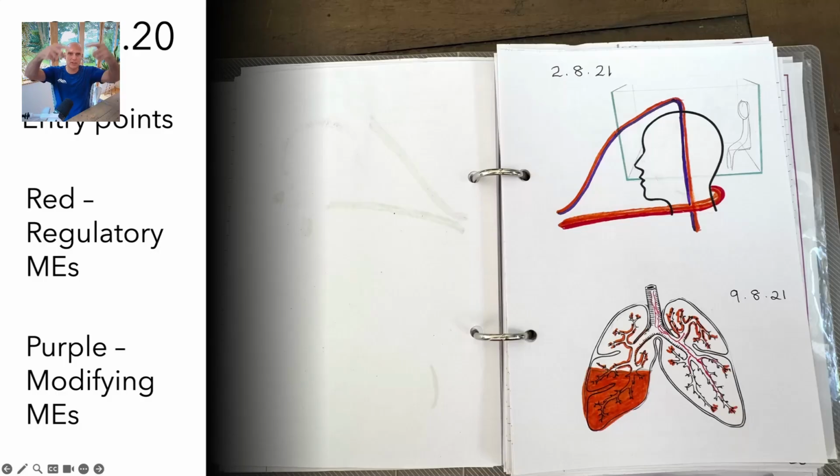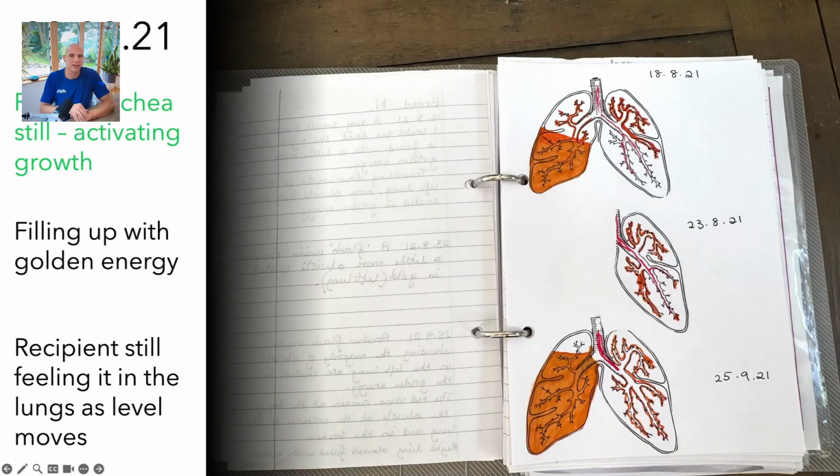And then you got this other stream coming above the head and then going down through the center of the head and down into the body. And that's got purple in it. So we're not 100% sure exactly what this means, apart from showing us different entry points for different types of healing energy. And there's going to be a lot more learning to be had about this, of course. And then in the bottom diagram, we've got the lung filling up some more, and some of everything going on in there as well. And now more of the same.